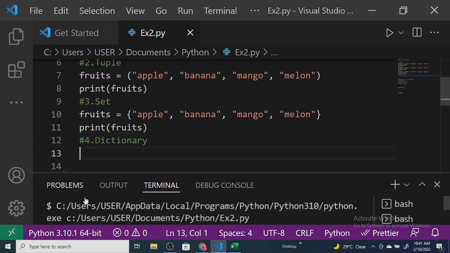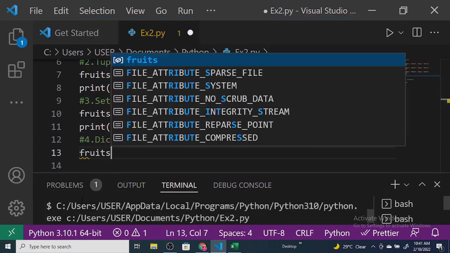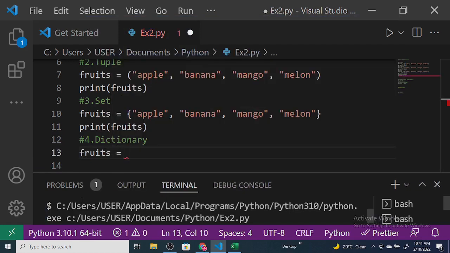Lastly, for dictionaries, a dictionary is a key value pair. It's a bit distinct from the others, but the same format, just that you have to specify its key item to make it different from a set, because you are also using curly brackets.